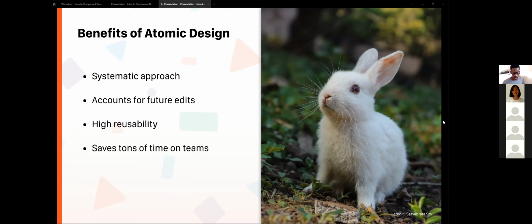When you design something with atomic design in mind, it accounts for future iterations of whatever it is you're building. So as you go back in and change the smallest constituent parts, being the atoms, as you saw in that graph, it'll cascade and affect those larger pages just as much as if you were to go back in and painstakingly change each and every page, but obviously in far less time. There is high reusability to it.